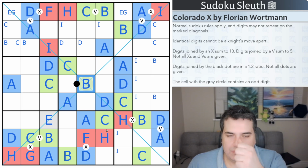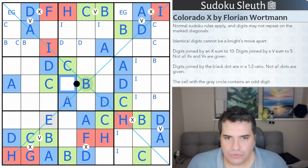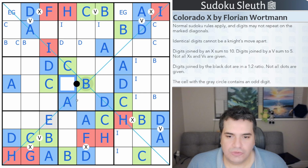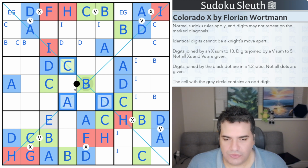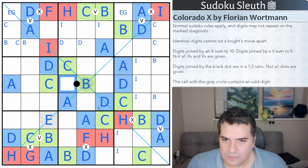I know that B is a 3. And if I want to now, I can replace all of these letters, I suspect, with numbers. Let me see if this is true. Not yet. I need to know what letter it is. And as soon as I do that, I'll be able to replace them all with numbers. But I know that this is 3 because it is not connected to A or D or C. And therefore I need a low digit that is an odd number from 1 and 3 that is connected to a high digit. That's only 3, 6. So as soon as we figure out what letter this is, we're kind of on the home stretch.